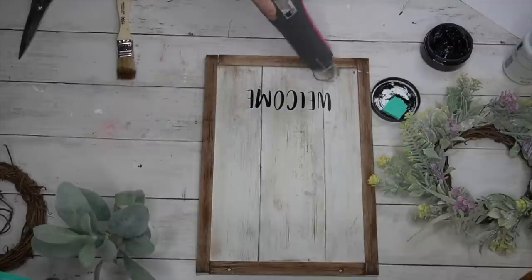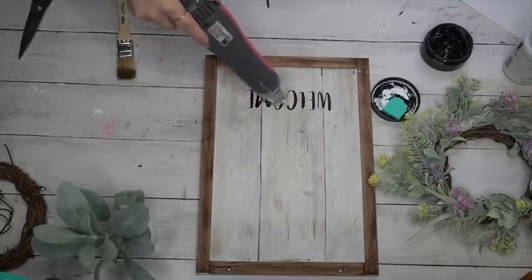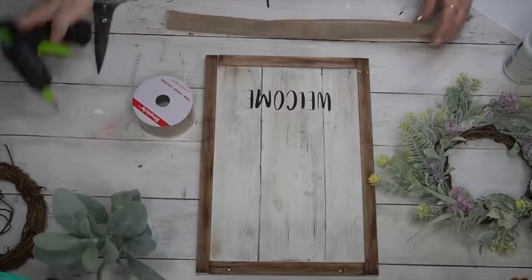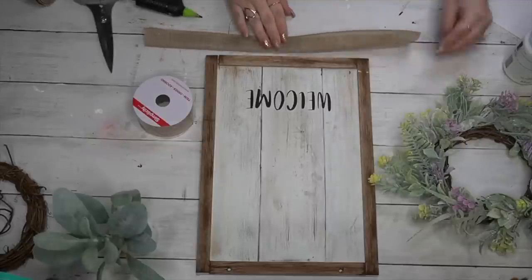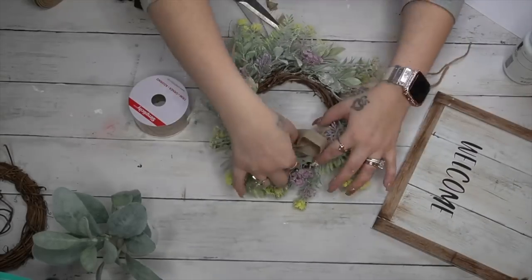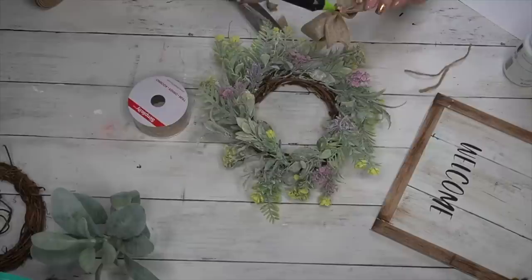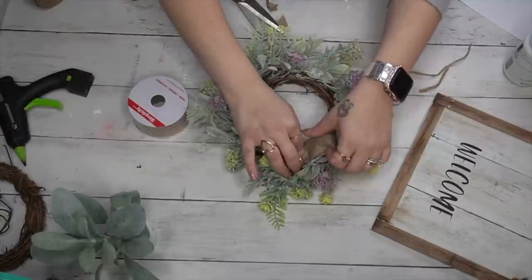I also forgot to mention that I fuzz my transfer before I use it, meaning I get a little bit of fuzz on the back. That way when I lay it down on my surface and peel it up, it doesn't stick and stretch my transfer. And then that way I can keep it nice for future uses. Chalkator claims 12 uses out of each, but me and many other designers have got upwards of 50 uses as long as you take care of yours.